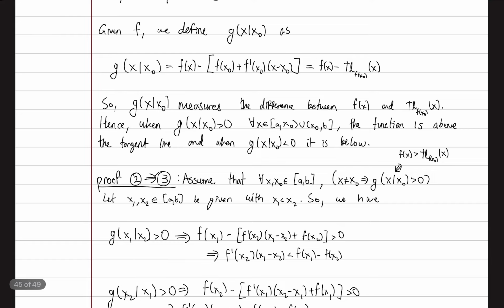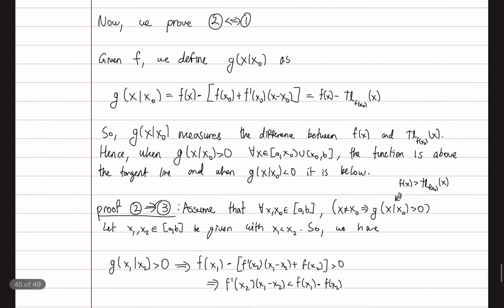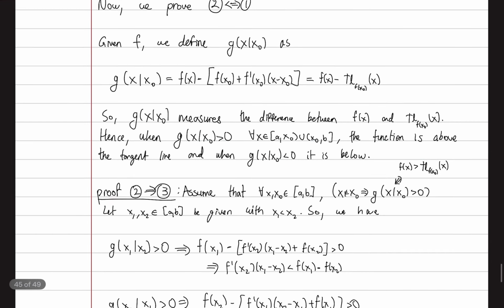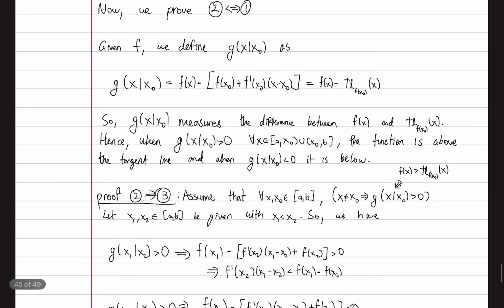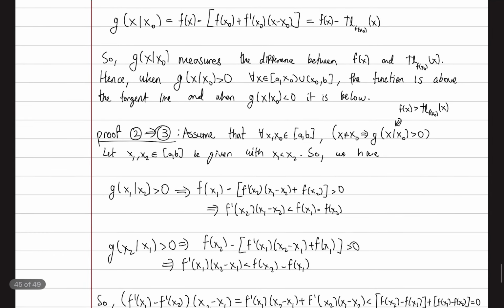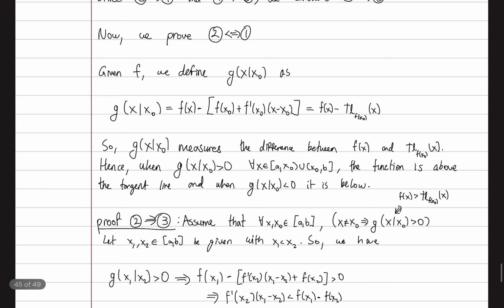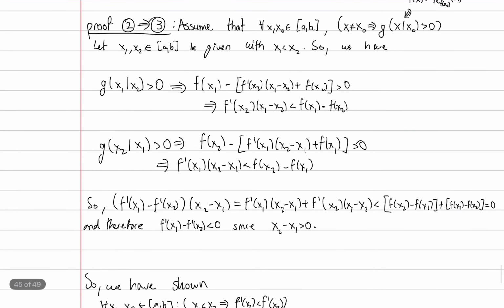Now we're going to prove 2 implies 3, okay? This is the key step here. We're going to finish our proof. We're going to conclude that this is all true. And we don't actually prove 2 is equivalent to 1, by the way. We prove that with the fact that equivalence is transitive, but we're going to prove that 2 and 3 are equivalent, and then we can prove 2 and 1 are equivalent.